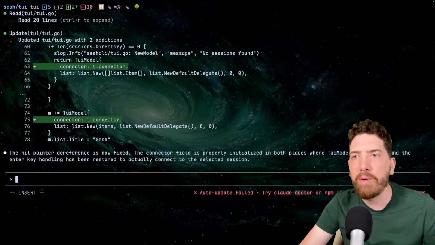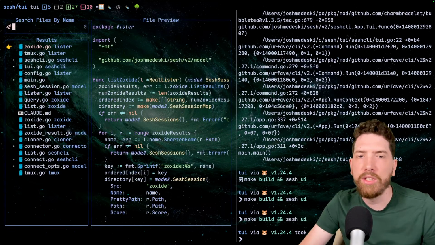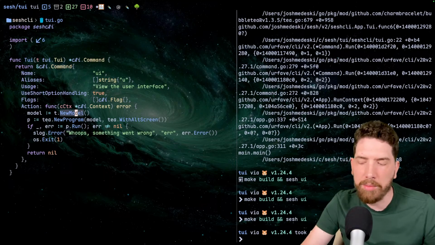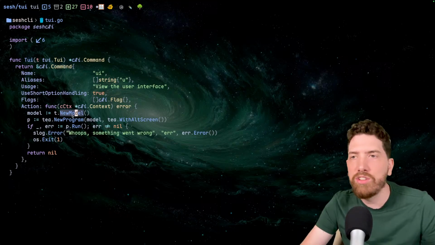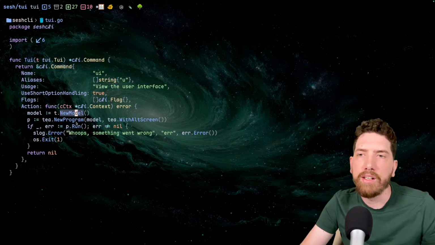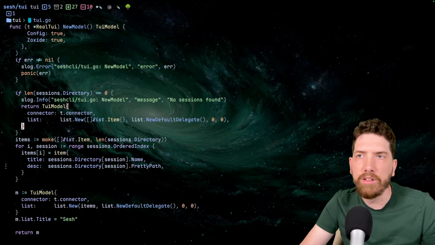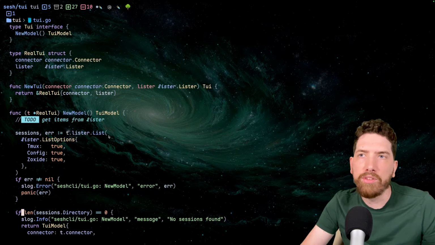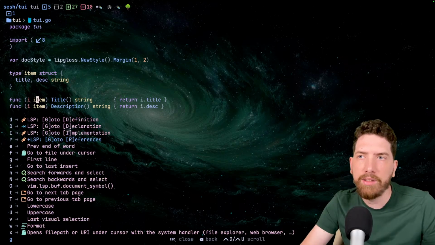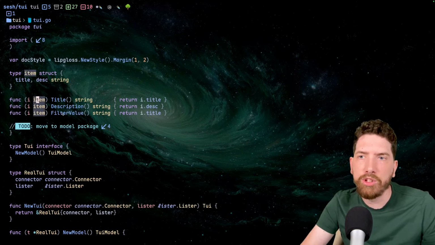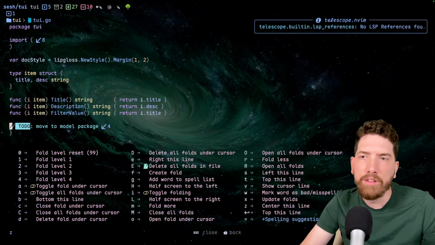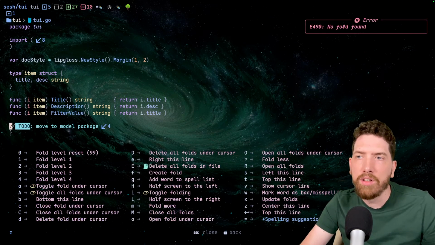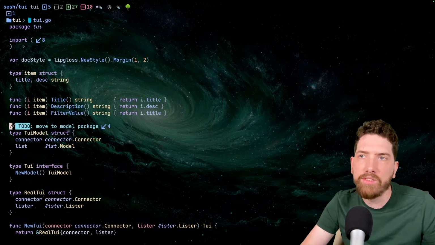So if we were to look back at the way list works in the TUI, I think I'm just going to maybe make a decision here early on that it has everything to do with the UI, right? And the TUI that I want to output. So in this case, item has a title, description, filter value, and these are assigned how again? I forget exactly how this gets set up.